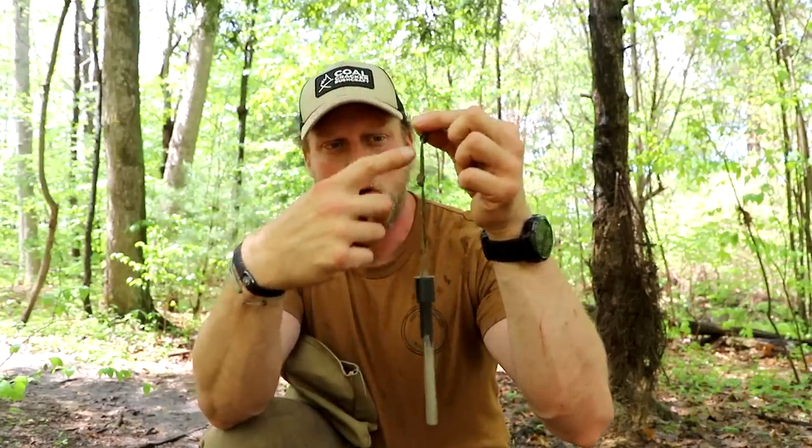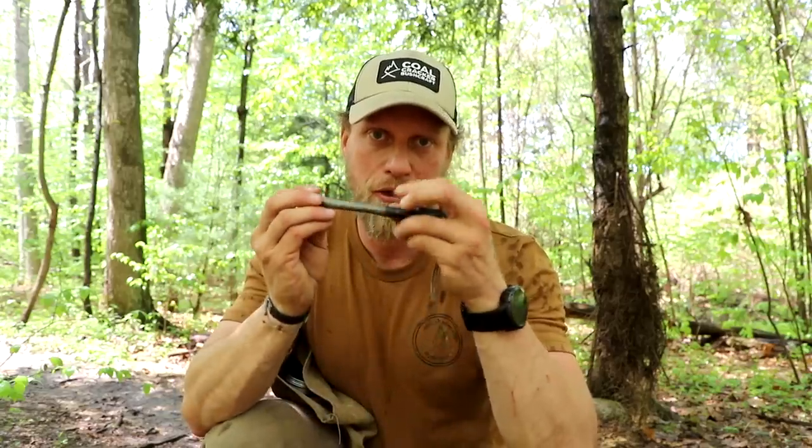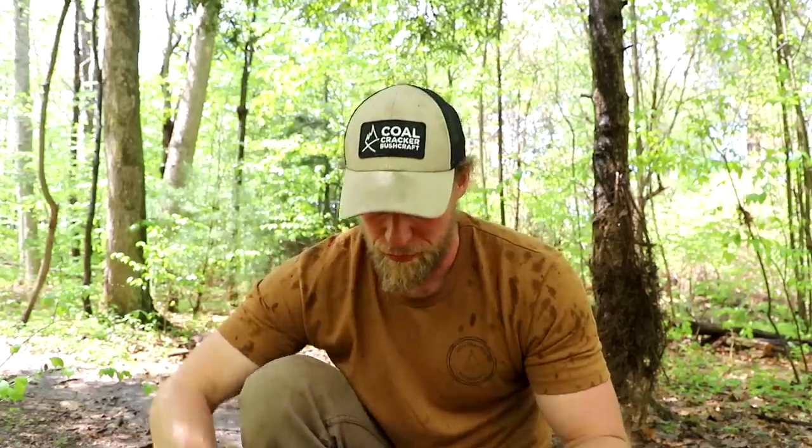I have a large chunk of fatwood, one of my favorite fire-starting methods, along with a ferrocerium rod. My ferrocerium rod has duct tape on the top, so if I need tape I have that along. I also have natural cordage that I can take apart to make a bird's nest or tinder. My belt knife is my primary striker for this mechanism. On the other end of fire-making, I have some homemade fire starters and a Bic lighter — you can't leave home without one. The triangle of fire is complete.